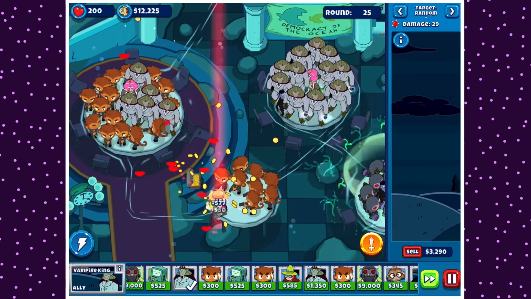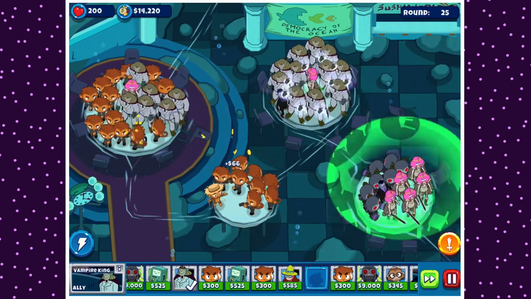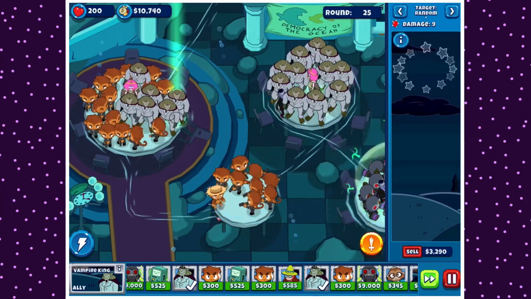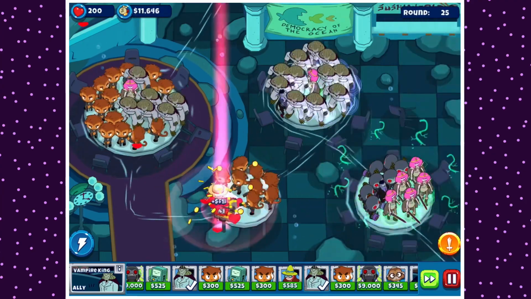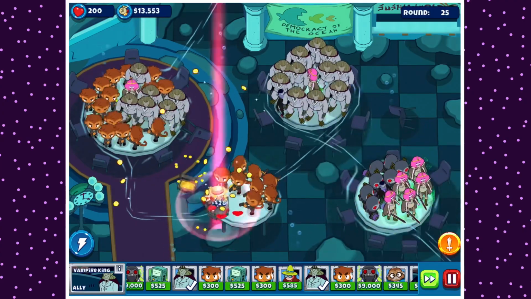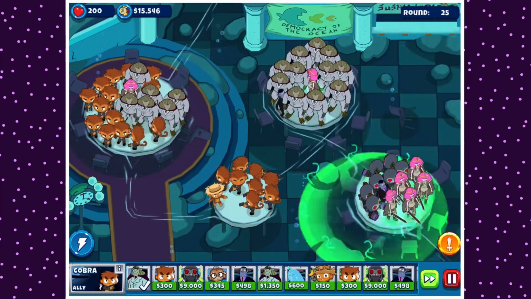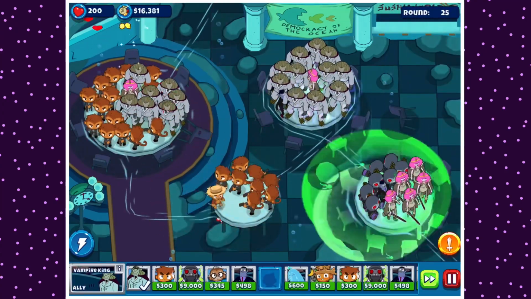Ignore the fact that I keep accidentally upgrading Cobras. I'll just sell them off. I'm just slowly selling off Cobras for Vampire Kings. And realistically, you get to a point pretty early on where the actual cash you gain from income isn't even all that important because you just get so much money from the balloons themselves. So I feel like we'll reach that pretty soon, and then it just won't matter.